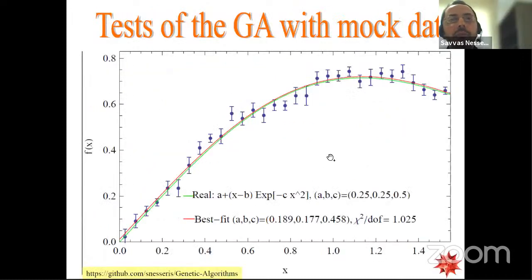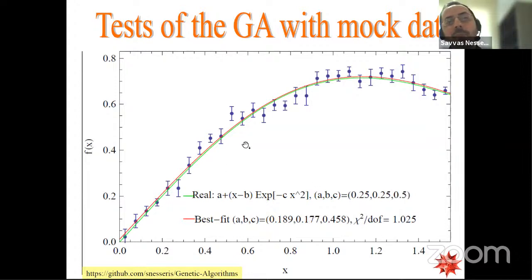So, okay, let's see an example now. Let's make some mock data, and here I'm going to show you a simulation very quickly. By the way, I forgot to mention that if you have any questions, please ask me, don't hesitate. Now let's assume that we have some mock data. In this case, I cooked up a model which is a plus bx minus exponential of minus cx squared. I chose this because it has some nice features. It goes up, then it has a maximum, then it goes down again, okay? It has some nice non-trivial features. And I chose the parameters 0.25, 0.25, and 0.5.